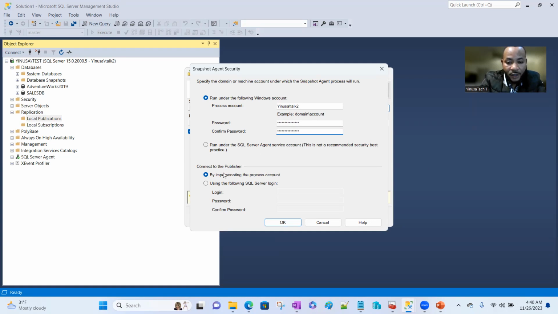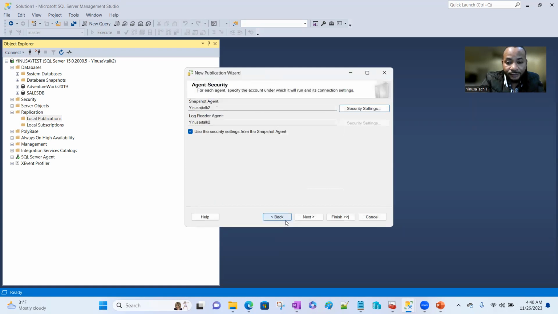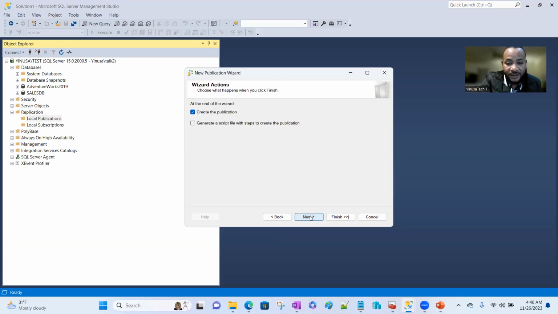Then you make sure this is always on impersonating. You want to leave it on impersonating. So click on OK. So this is it, user slash user, the reader tool. If your password is not right, you are going to encounter an error. So make sure the password is right.